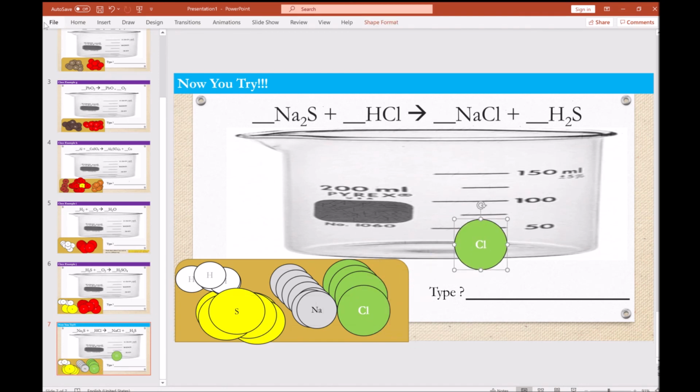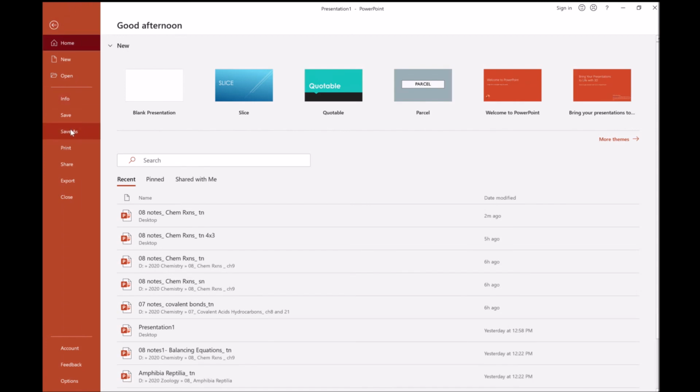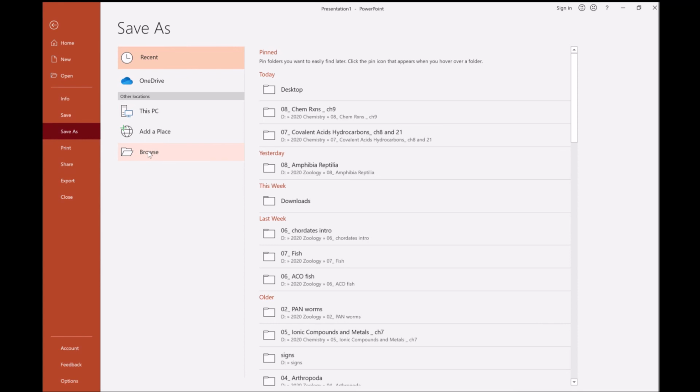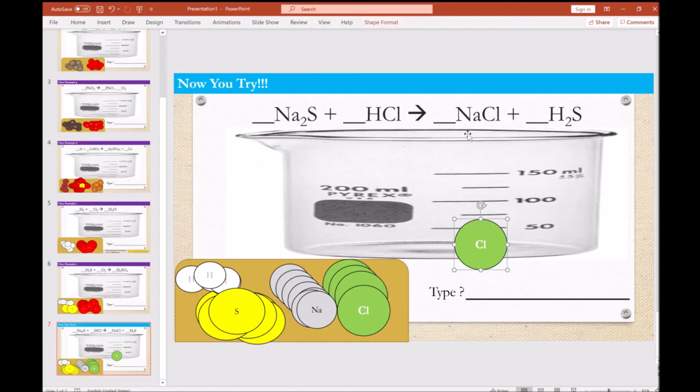I want to show you how to save your PowerPoint after you've completed it. Go up to File, and if you're on a Mac, this is at the top. If you're on a PC, follow along. So find File. Now you can either click Save As and then click PDF, or just go to Export and save it as a PDF. So I'm going to go to Save As, Browse, and here I can change my file type to PDF. This is going to save it so that none of your items or atoms, for example, get moved. None of your text boxes get moved around. So I'm going to put this on my desktop here. And that should be it.